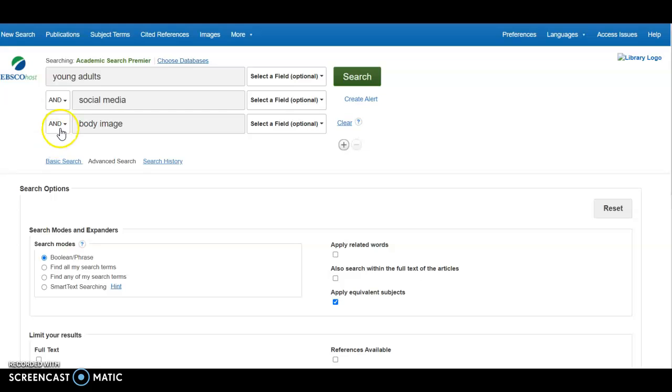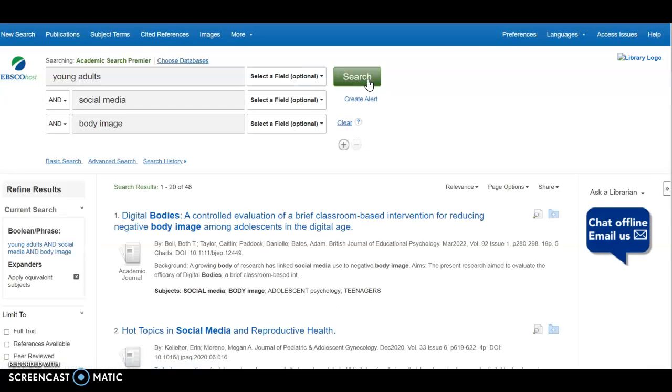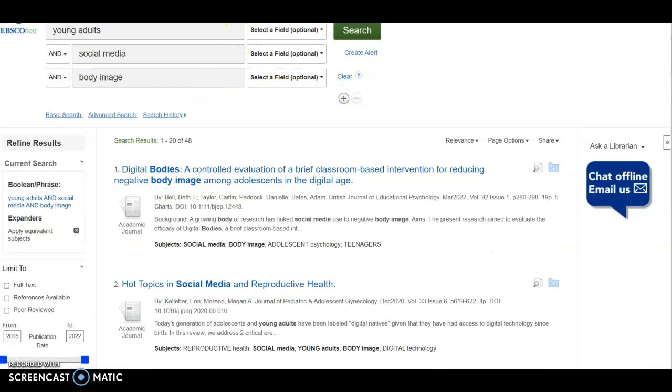Okay, so now that we have our search terms entered here, let's click on search. And what you will see is that we will get a list of results, and we have here for us, I'm going to circle for us, 48 results, okay? But I always tell my students that you're going to want to make certain that you click on full text under refine results. That'll be off on your left-hand side here, okay? So that you can, and I'm going to circle full text here, and you'll just click in that box.